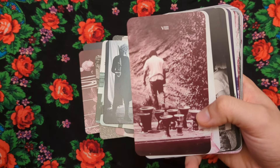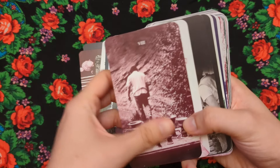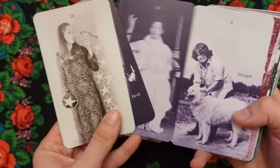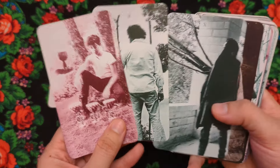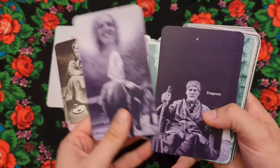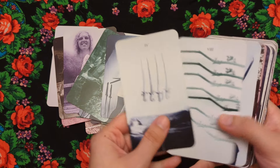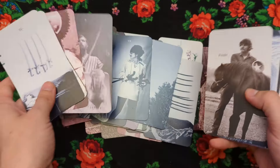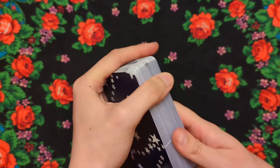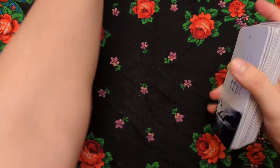With the last two decks I showed, I would only get those out for a specific kind of person — but this is a deck that can read well for lots of different kinds of folks. There's something about it that still speaks to the moment. It hasn't become a fossil, even if it's very much a product of its time. So this is another top deck of all time for me. I think these backs are cute — I don't super love them, but that's perfectly fine.